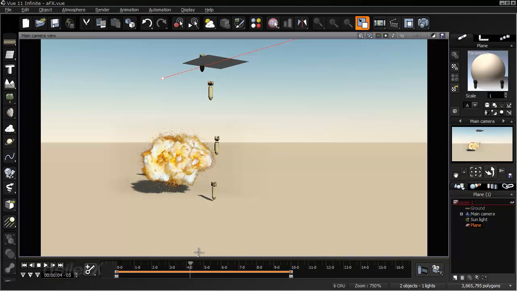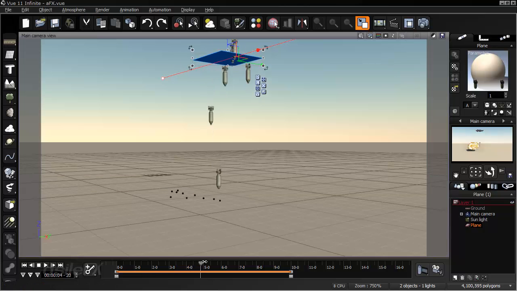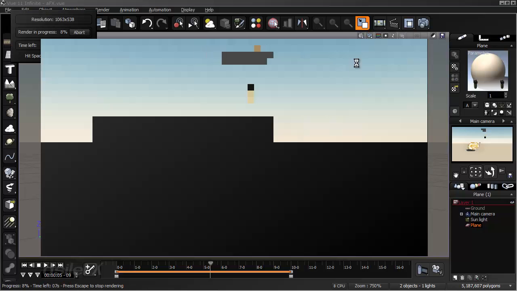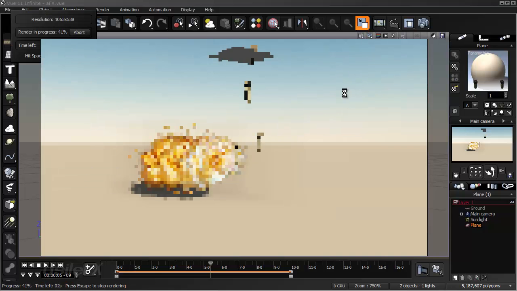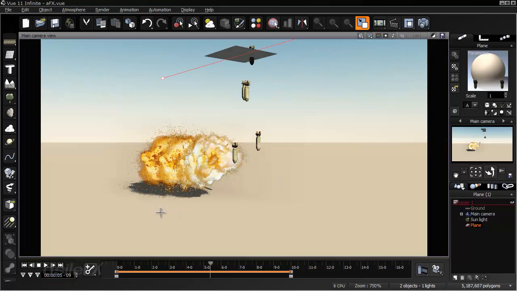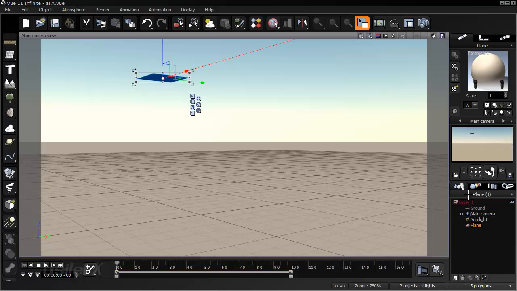And we can just start to see the animation showing. And now the explosions are kind of moving around a little bit, and that might be related to the bomb object kind of moving around.